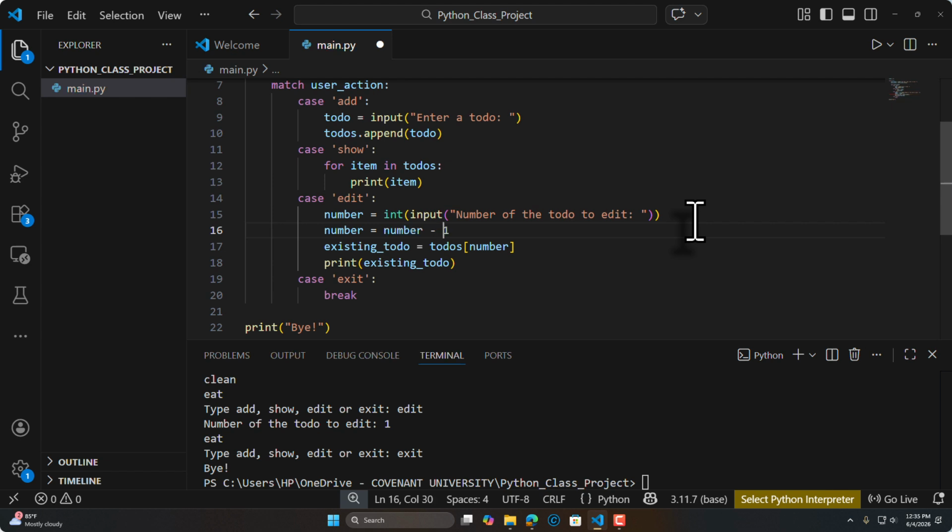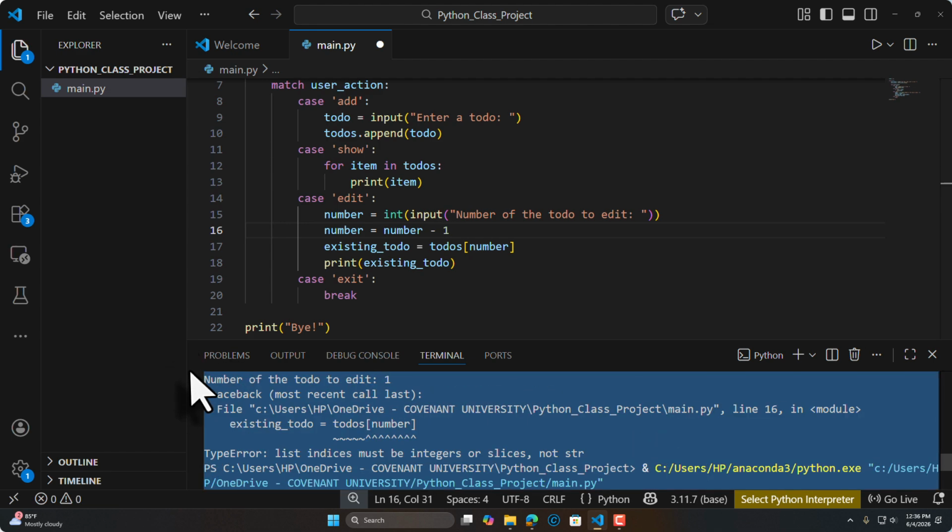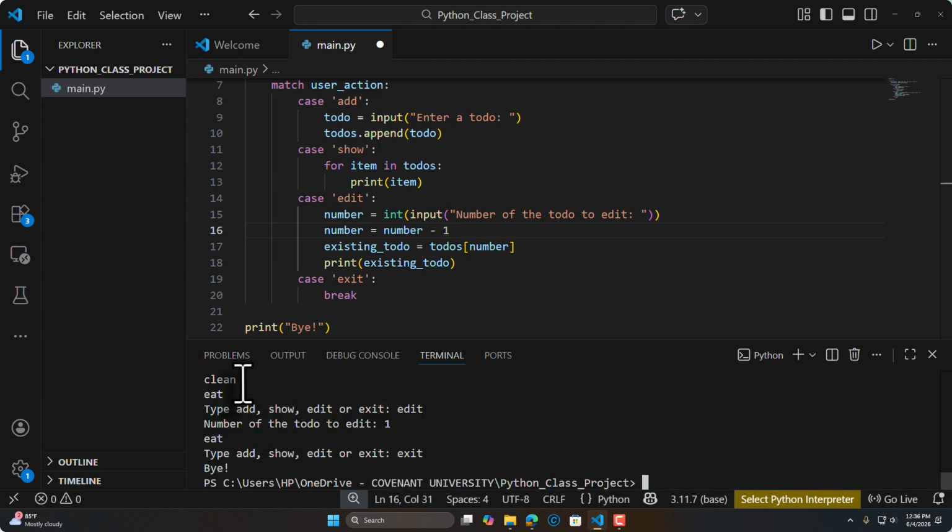If the user enters 1, because that's naturally what the user will put to try to edit the first item in the to-do list, it will do that minus 1. That will return it back to the 0 position. In the example I earlier entered, when I put 1, that will be 1 minus 1, which will be 0, the 0th position, like I told you, zero indexing, which would jump back to clean, which I entered in the previous one.